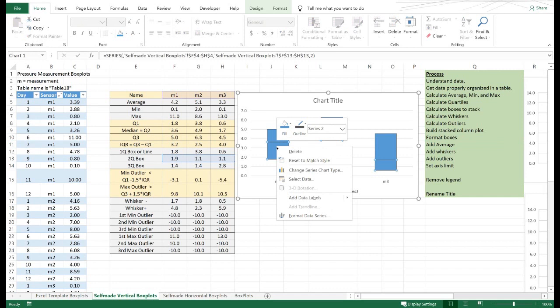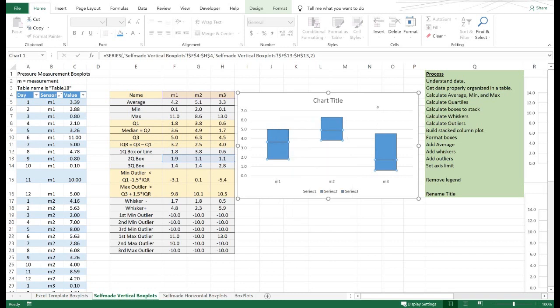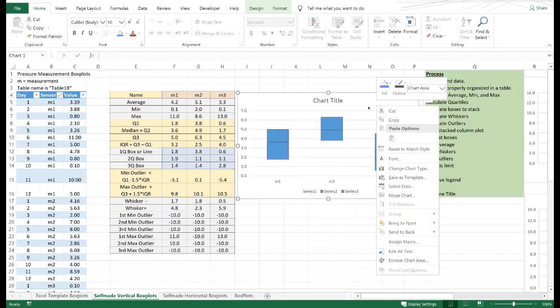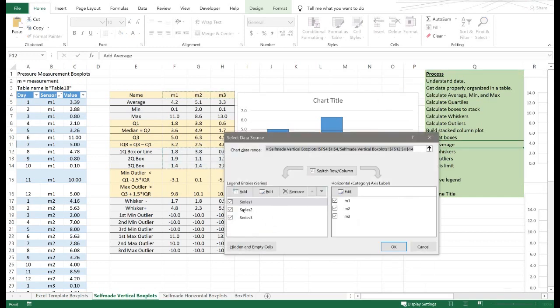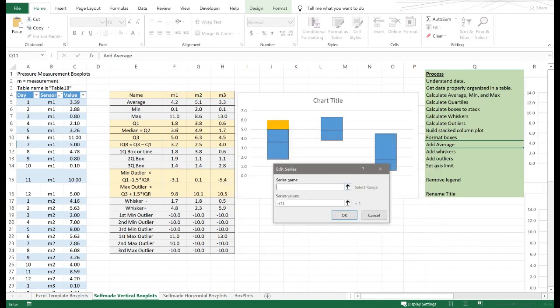So to do that, we want to select data. The interesting thing about this right-click menu, so that's what I'm doing, is I'm right-clicking here. Depending on where you are, you get a different type of menu. But you're always looking for select data. It's always the same, select data. And you end up here. We don't want to mess with any of these series. What we want to do is add some data. So the series name, we might as well get it because it'll help us keep it straight later on. We choose average. Click on the little up arrow, and that helps prevent any weirdness in our data. And I'll show you what I mean here in a little bit.